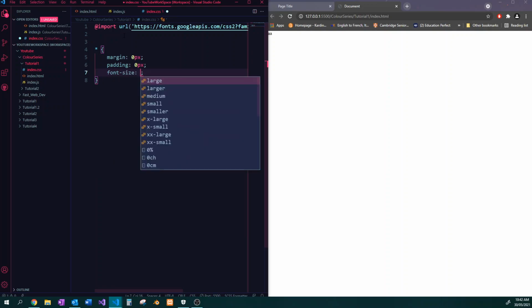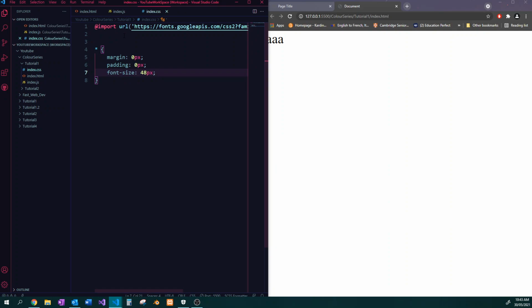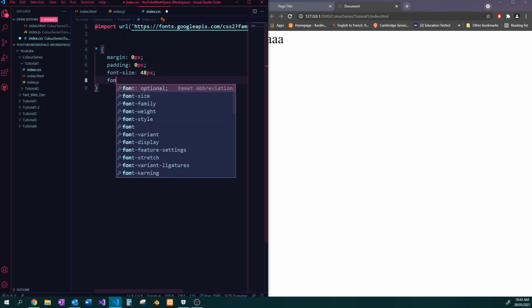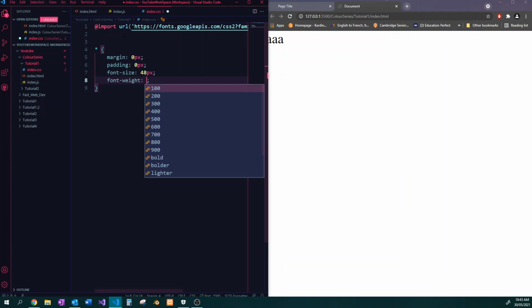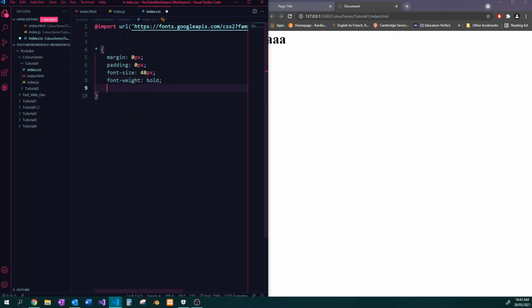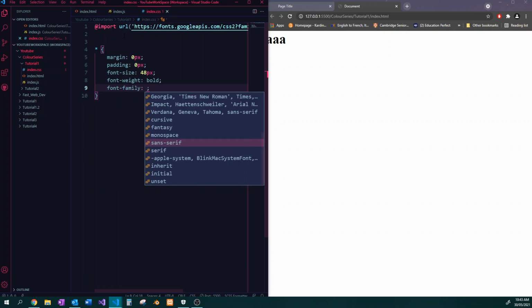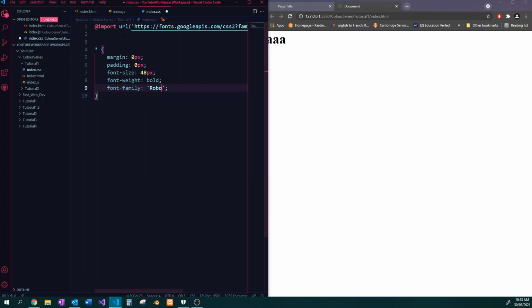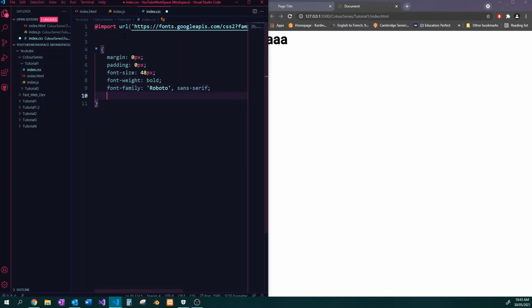We're also going to set the font size to 48 pixels, as that is going to mean our text is bigger and easier to see. We're also going to make all our text bold. And we're also going to use that font I imported up there earlier. So our font is called Roboto, and we want the sans-serif version. And we want to set the color of all text elements to white. Now, great, we can't see it.